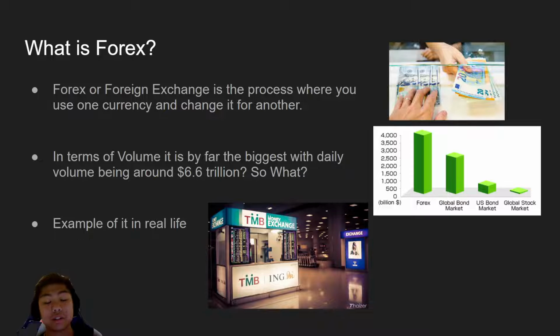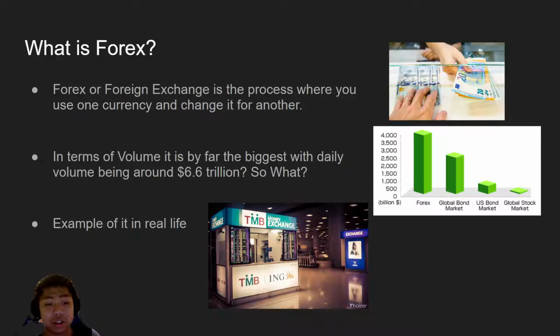So what does that mean? That means that in terms of getting a slice of the pie, you don't actually need that much. You just need a 0.0000001% of the pie. You make loads of money, and it also means there's loads of volume in the market where you won't be struggling to put in your positions, especially if you're a small trader. You won't have to struggle putting positions and lot sizes, and yeah, it's easier for you guys to trade. Example of it in real life, as you can see here, money exchange.